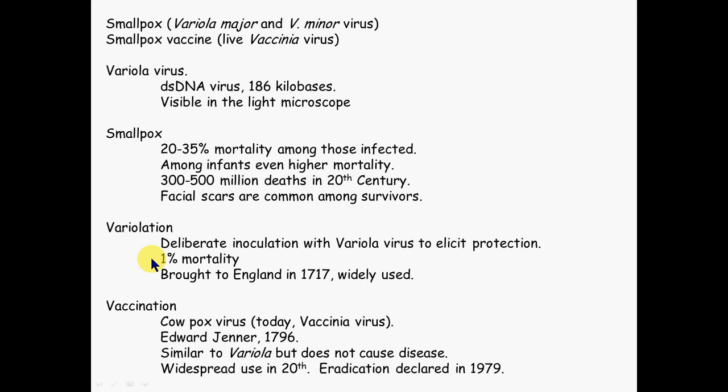And then that was replaced by Edward Jenner, who used cowpox virus, which is now sort of like vaccinia virus, which is a virus of cows, and he would inoculate people with that, and that would protect against smallpox virus. And the word vaccination comes from vaccinia virus, which comes from, I guess, vacca, which is cow in Latin. Anyway, Edward Jenner is the father of vaccinations, and it's widely used.